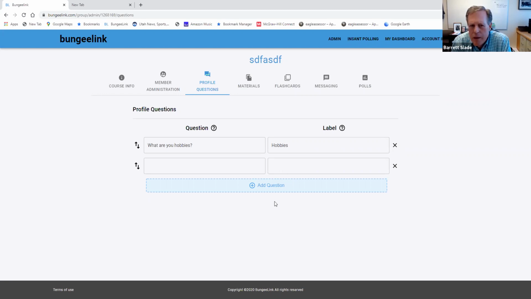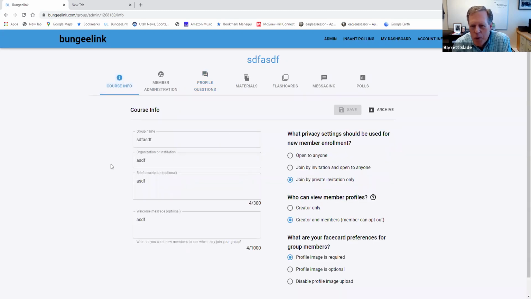Now, one thing that you may need to do, if you want them to see your profile and have a separate profile, then you'd have to add your, kind of like I did, where I have my Gmail email, and then set it up that way. So we don't have a feature really for the faculty member to put in a photo and tell about themselves, and that's something we've thought about and may do in the future. But right now we kind of poor boy it by adding a separate email address. So that's the long and the short of it.